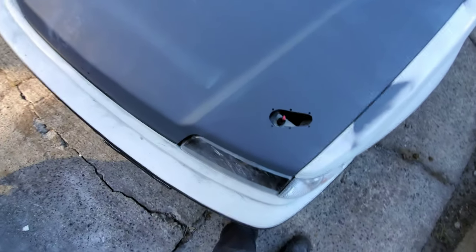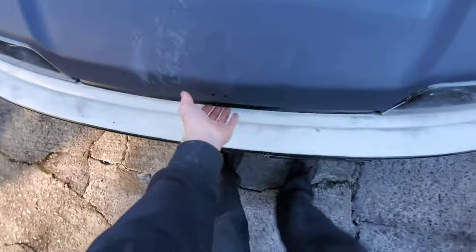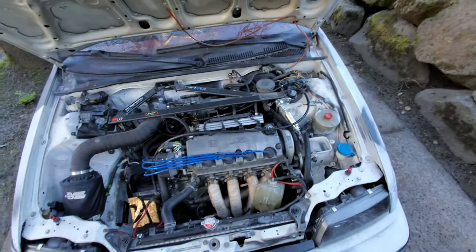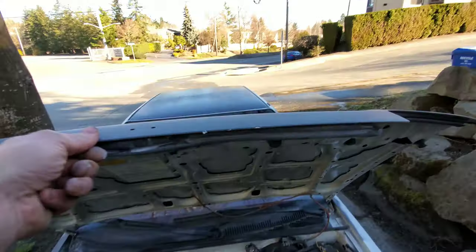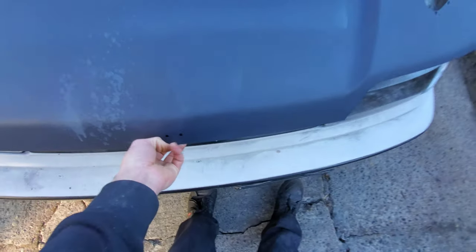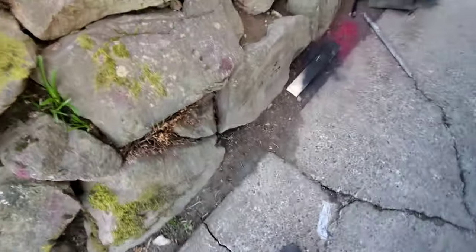That's all primed and ready to go. I wish I could finish these off today but I won't be able to because I need to paint it. I'm gonna have to reinstall the hood attachment — as of right now it just goes up and down. I'll put those two bolts back on so I can lock it down again and drive around without worrying about it flying up on me.